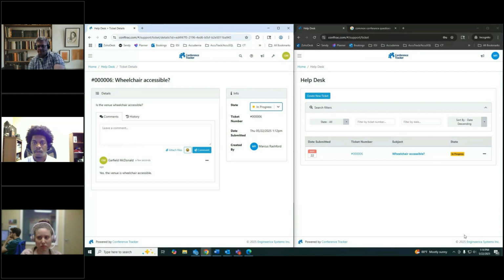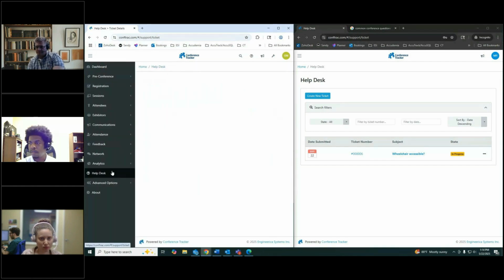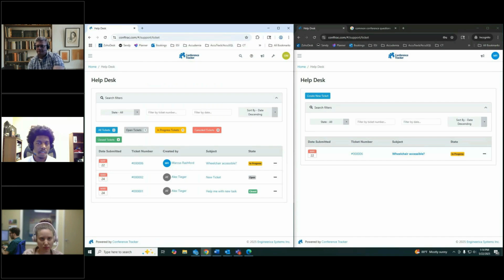And you can see just how in real time the information is being updated on each end, on the attendee end here on the right, and also on my admin side. It's just very fluid, and just a great feature to have. The benefit of this is it helps to have all the information in one place here. All your concerns that an attendee may have, they can reach out to you, having it all in one place, and it just helps you to stay on top of things.